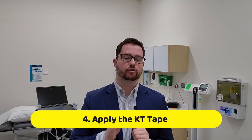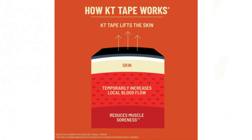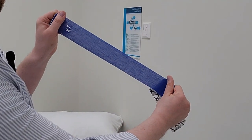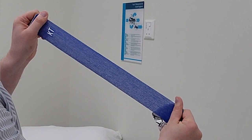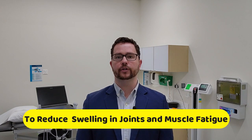Now, apply the strips. To apply the tape for maximum results, the amount of stretch or tension that you want to use is approximately 25 to 50%. The way you figure it out is you stretch it 100% and then you back off to 50%. This is based on a lot of research showing that this is the optimal amount of tension to reduce swelling in the joint, to reduce muscle fatigue, and to provide joint stability.